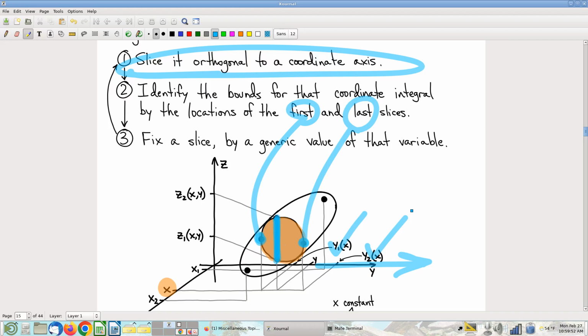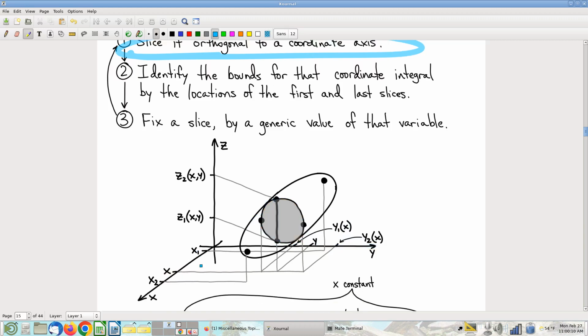We're going to do a bazillion examples, by the way, so I'm just trying to outline the process here. We'll have to do the appropriate work to find those y bounds. And once you've done that, then, as usual, we need to fix a y slice. Now, my picture's getting muddied, so I'm going to start this picture over. Having already fixed x, and now further having fixed y, our y slice looks just like that, and only that.